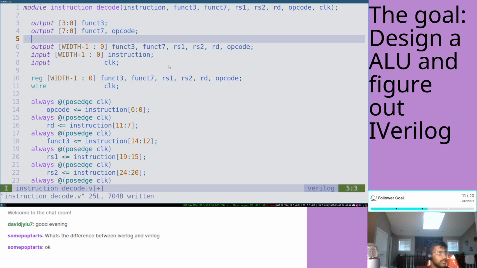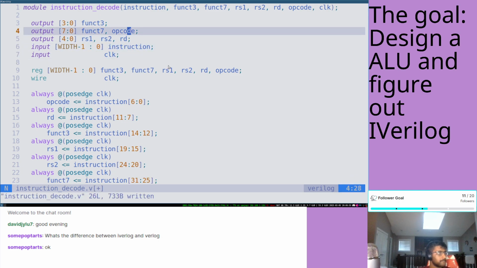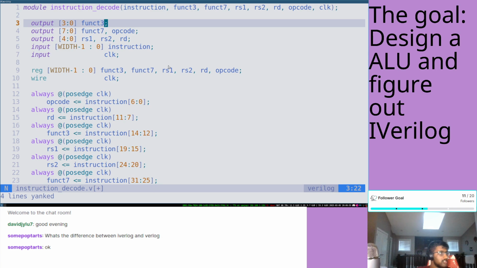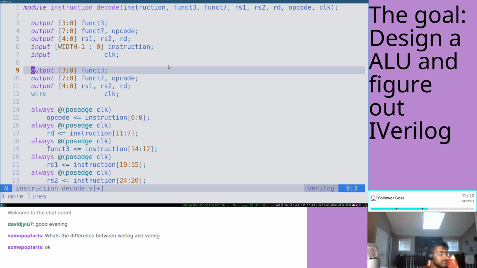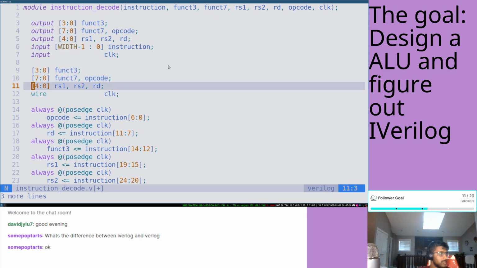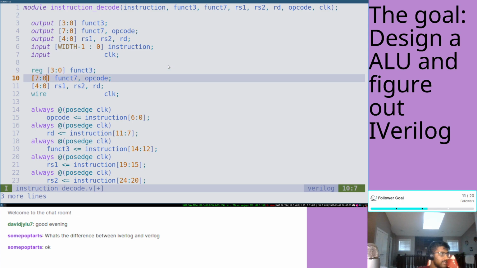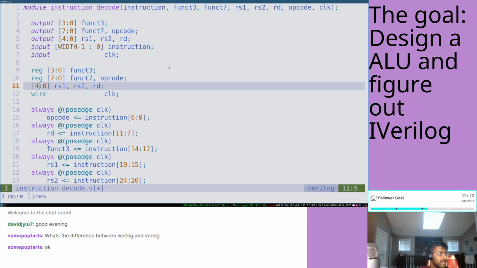And then the output from 4 to 0, because it's 5 long, is rs1, rs2, and rd. Delete that. Copy it in here, and let's just set this to be registers. Reg, reg, reg. Cool.